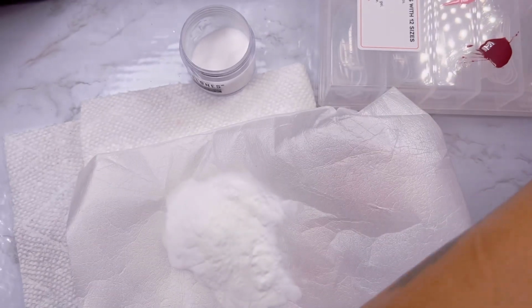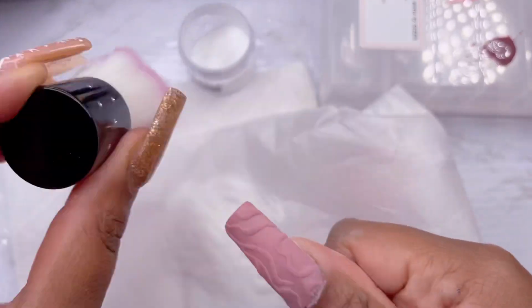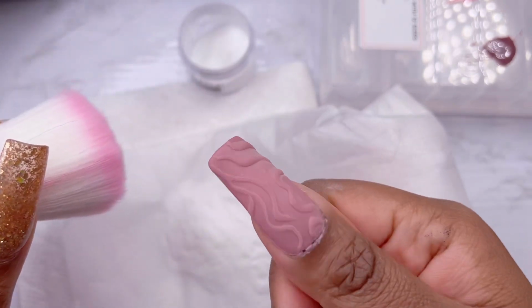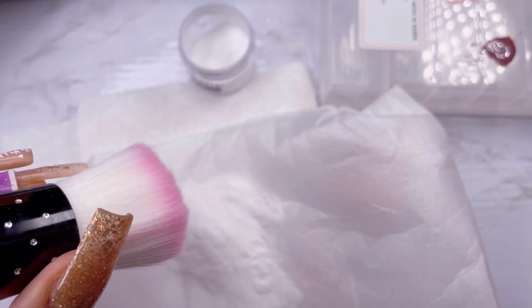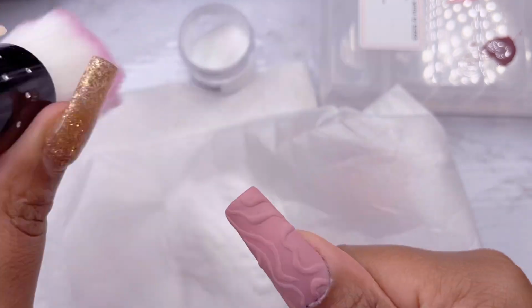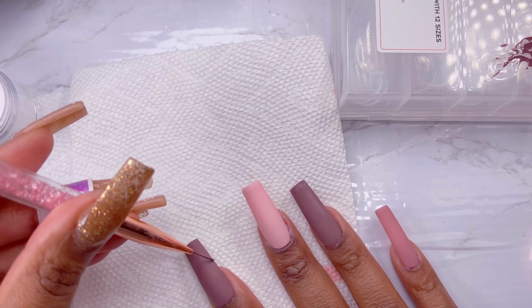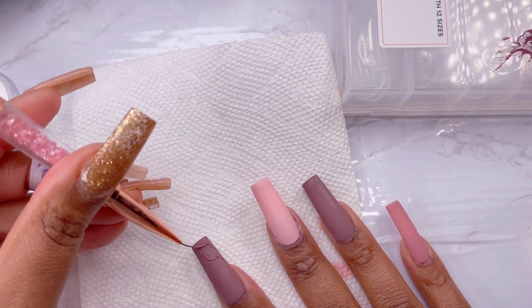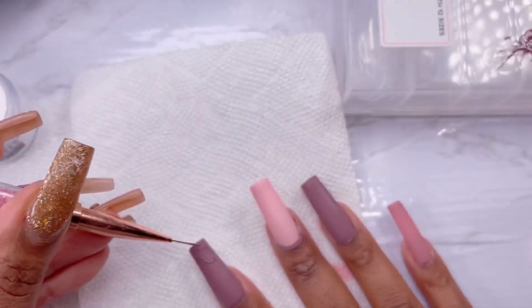So after curing our nail, we're just going to brush off the excess acrylic, dip powder, and as you'll see, it created this really pretty matte 3D abstract nail. I'm going to let you guys watch me do this nail, and then I will be back once we're doing the cuticle oil.